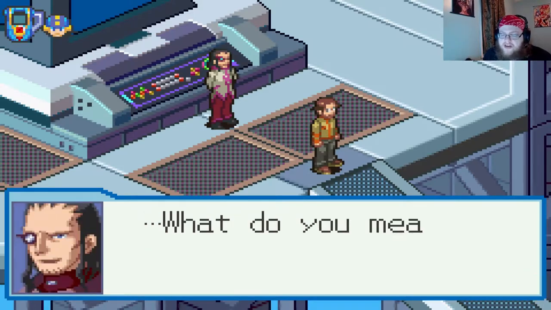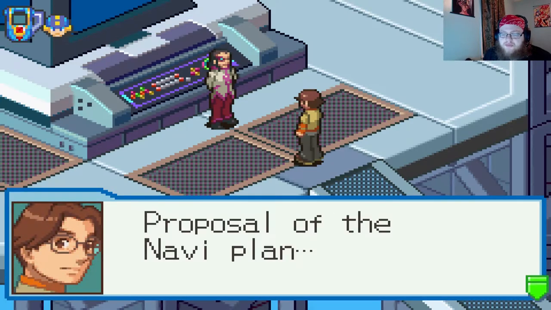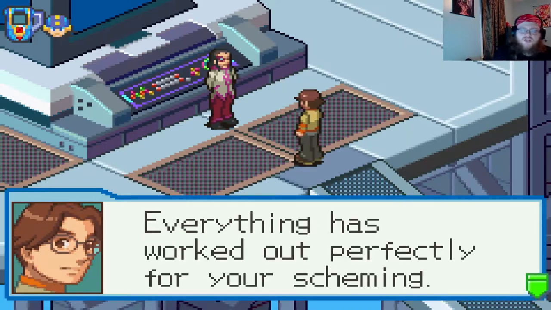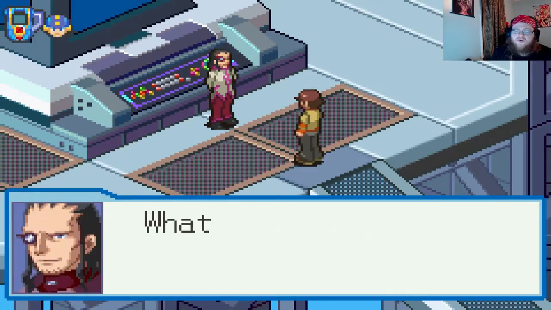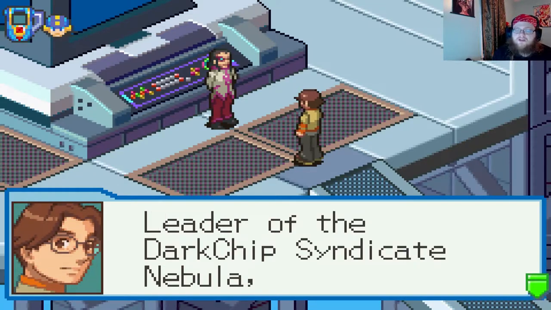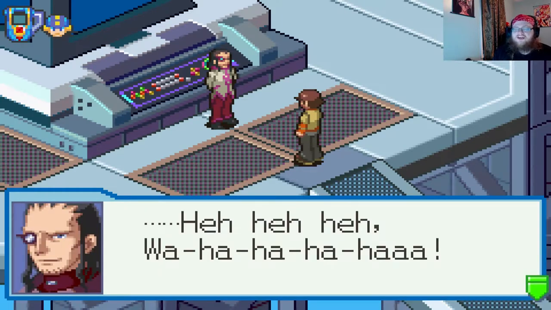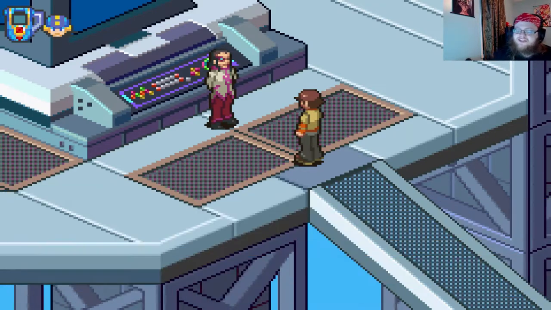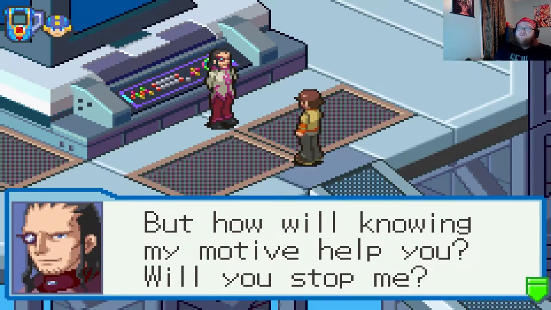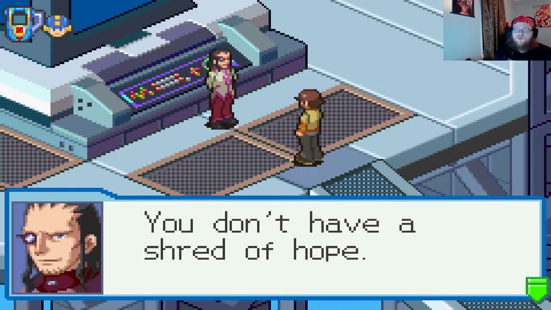This plan is terminated. What do you mean? Failure of the first laser plan, proposal of the Navi plan, Mega Man's deletion, and now transmission of your Navi to the asteroid. Everything has worked out perfectly for your scheming. What are you saying? What do you need the asteroid for? Leader of the Dark Chip Syndicate Nebula, Dr. Regal. Well spotted, Mr. Hakari. But how will knowing my motive help you? Will you stop me? Stopping me won't prevent the approach of the asteroid. You don't have a shred of hope.